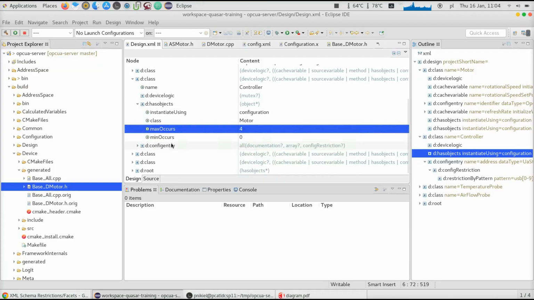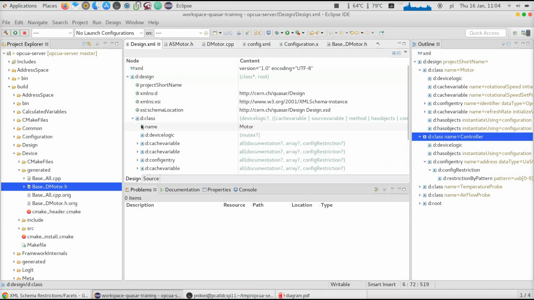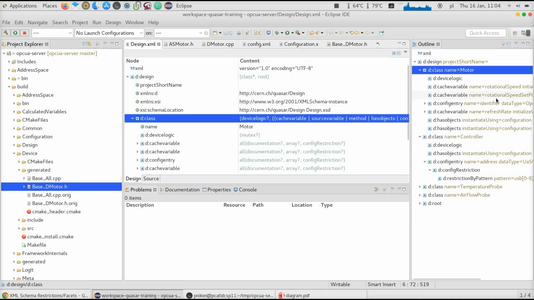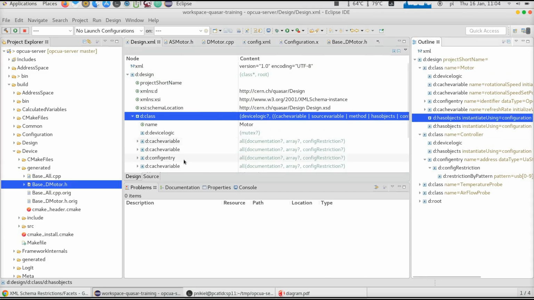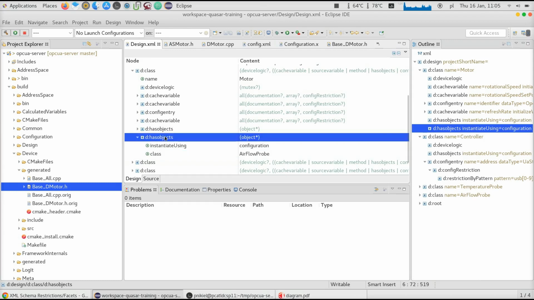Okay. So I go to my motor class, and then I find the has objects for airflow probe. Okay, this one.